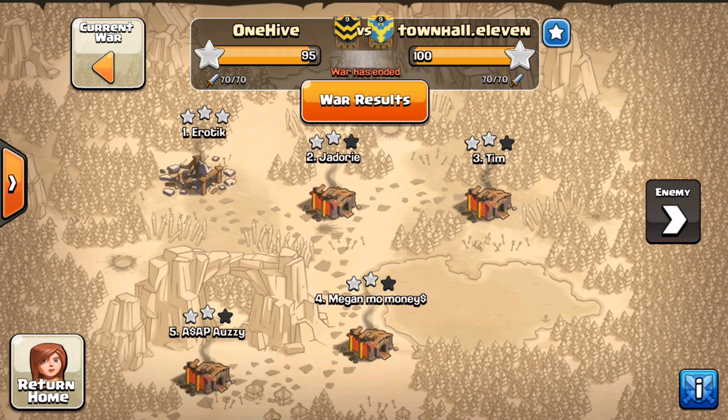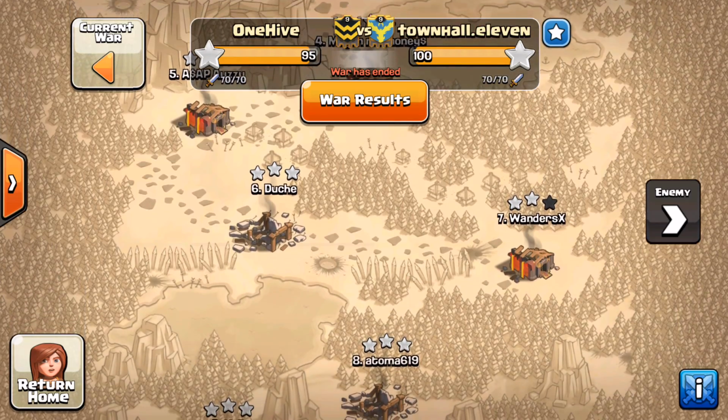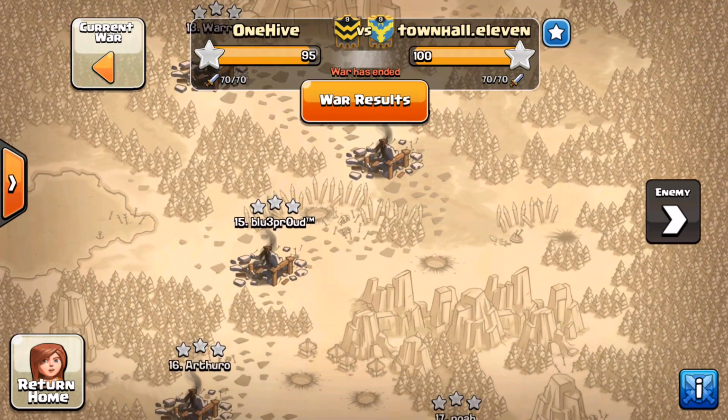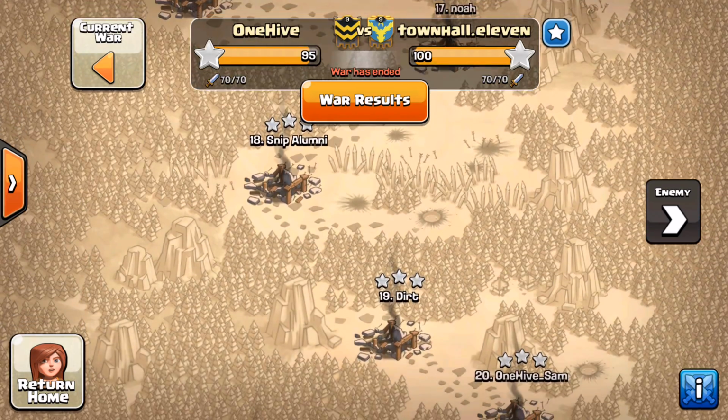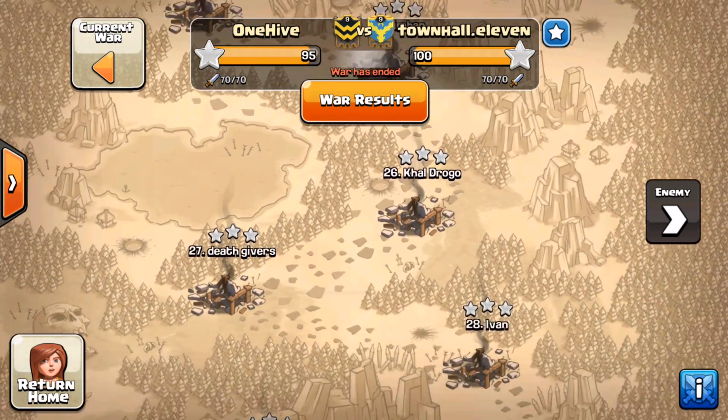Looking at the bases here, you'll see that we had no Town Hall 11s, zero in this war. They actually had three, and we had 8 Town Hall 10s. They had 11. We had 3 9.5s, and they had 1. So pretty hefty advantage. I think we did a good job for what we had.